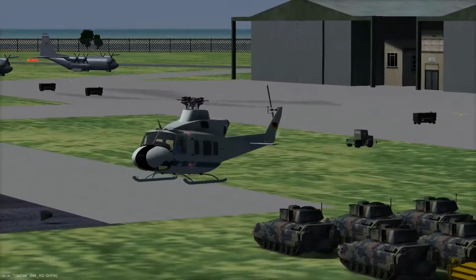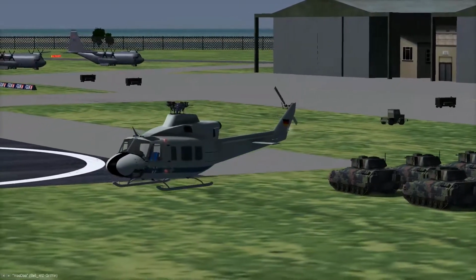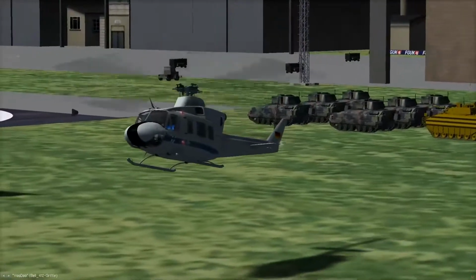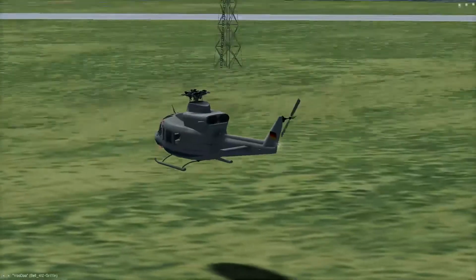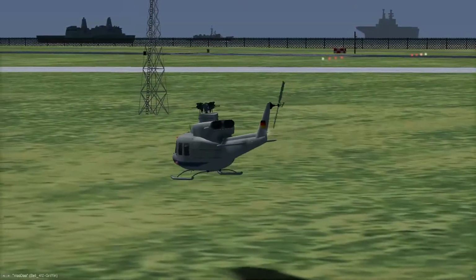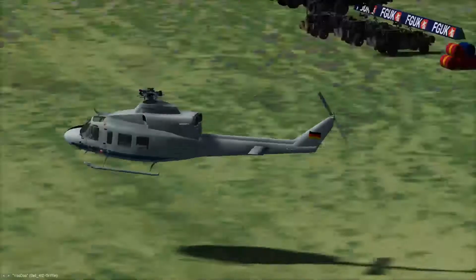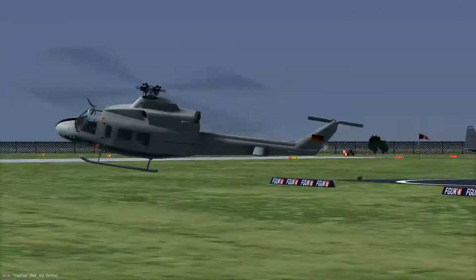So this is Voodoo's first flight with the new generation 412, which is completely different from the existing version of the 412. Completely different in the flight model and the systems. The 3D model is the same.